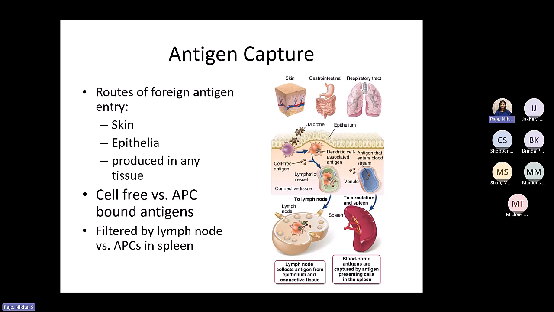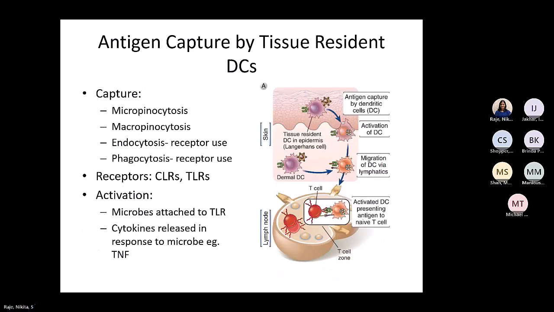If they are in the tissue, they might be picked up by antigen-presenting cells at the site and then brought into the lymph node. If these are free-flowing into the lymphatic vessels and end up in the lymph node, then there might be antigen-presenting cells in the lymph node that will pick them up. So, for example, the macrophages in the marginal sinus can pick them up if it's free-flowing. So there are various ways they will be picked up. We know the blood-borne antigens will go into the spleen where they'll get filtered, and the APCs in the spleen will pick them up.